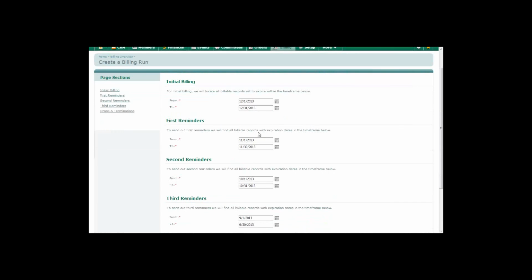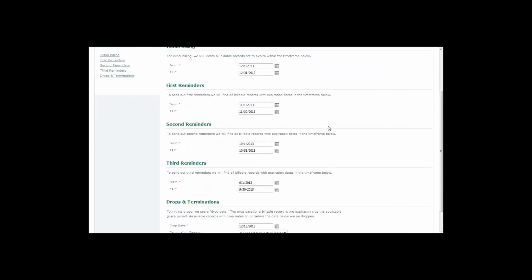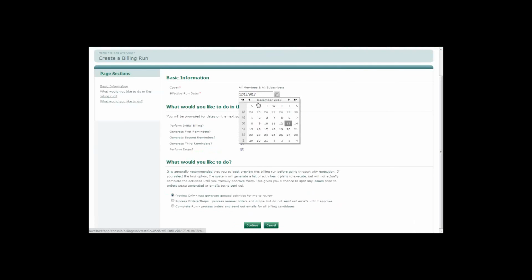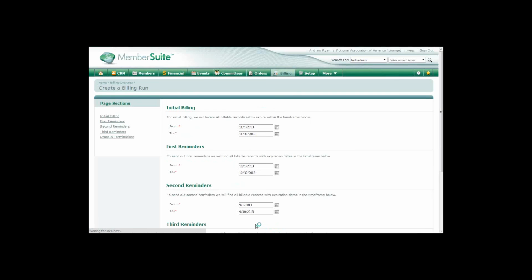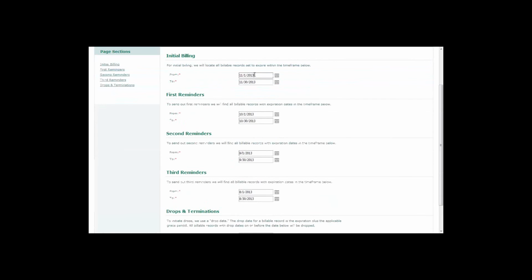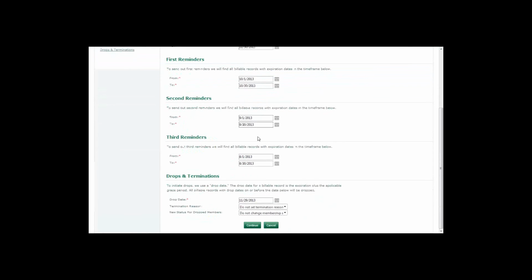Okay. Now the system is going to ask you for dates. Okay, and we're going to just back up here. I want to actually use an effective date. The effective run date is essentially when should this billing run act like the date is. So you might be running it on the 3rd of the month, but you want it to run as if it was the end of the previous month. Okay, which is what we're going to do here. So it's going to give you date ranges, and these are overridable, just some default ranges here.